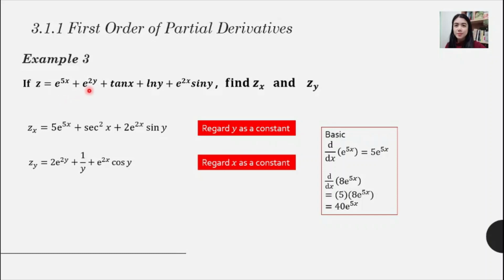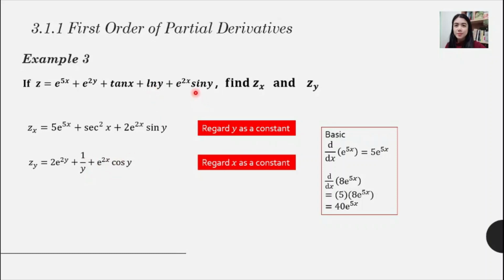So how about here? Yes, we have the y. What happens if we differentiate this? We will have 2e to the power of y. How about the tangent x here? We do not have y here. So if you do not have y here, this is actually a constant. You differentiate a constant, you have 0. Yes, we have a y here. So you differentiate ln y, it will give you 1 over y.